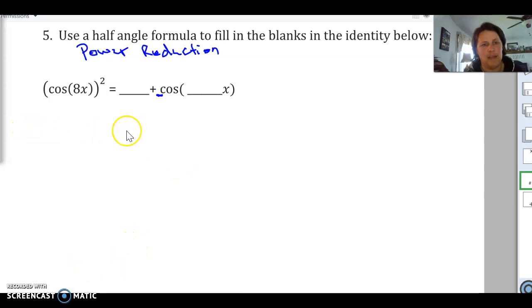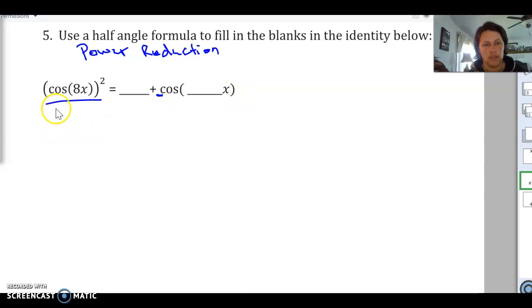Okay, I'm back again. All right, so power reduction rule. Notice on this left-hand side that we have a cosine squared term. On the right-hand side, we're going to have no squared terms at all. So this is what we mean by power reduction. We went from having a cosine squared to having just cosine to the power of 1.